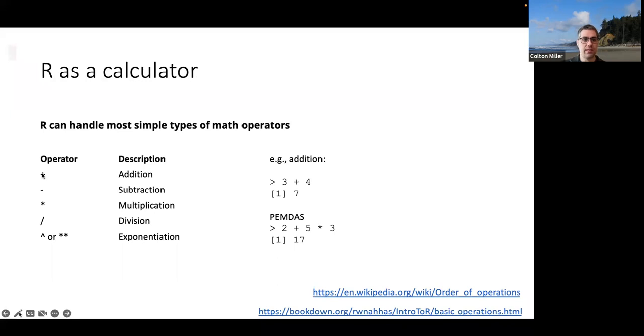And so here you can see these are called operators, but they're really just the symbols that we would type in to do some mathematical operations. So the plus symbol, addition, the minus symbol, subtraction, the asterisk we would use for multiplication, and the forward slash we would use for division. I usually use the caret for exponentiation. We could just see how those function in R.